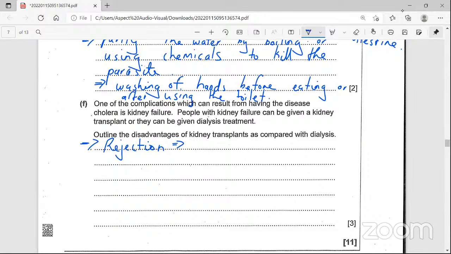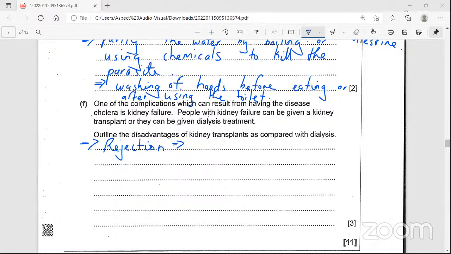Okay, what's the disadvantage? So it's also time consuming. Come again? It's time consuming? Because we have to wait for a certain type of kidney. Oh, yes. But then I think all that comes under rejection. You can put that word under rejection. I don't understand how that is a disadvantage.